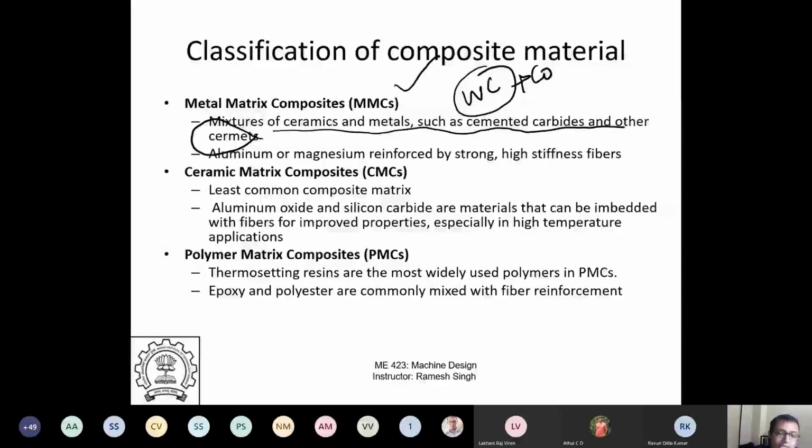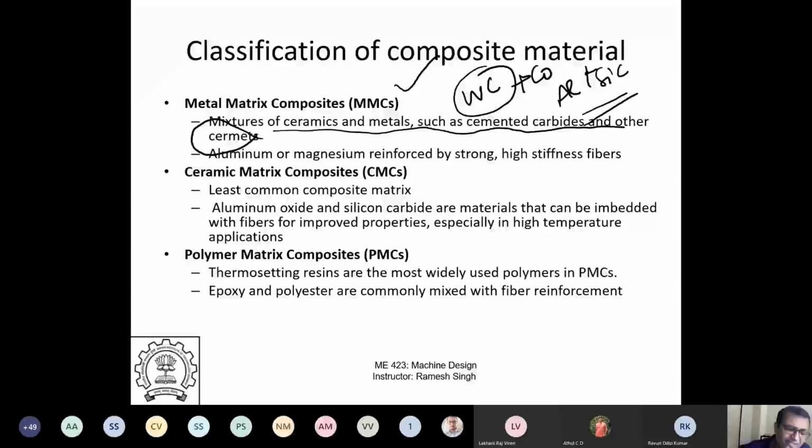What it does is it imparts toughness. So you can have a metal matrix composite, tungsten carbide with cobalt. That's also a composite which creates certain benefits. In another metal matrix composite, you take an aluminum matrix and put silicon carbide there. Once I have silicon carbide, I get higher strength in the aluminum. So AlSiC composites can be there. Some of the engines which people make use aluminum silicon carbide composite.